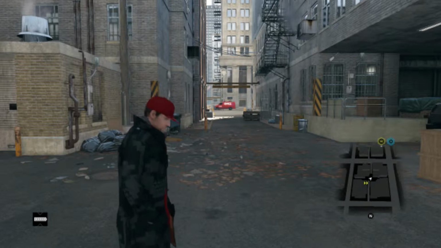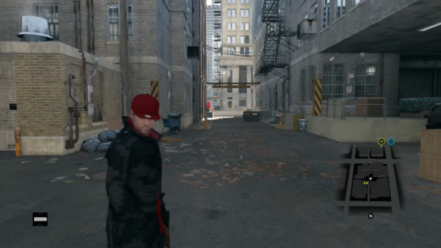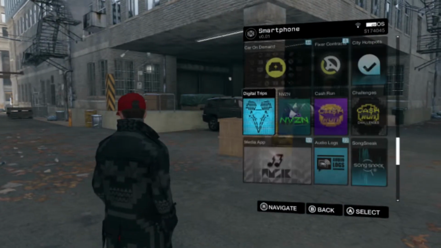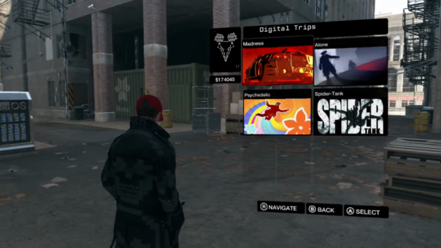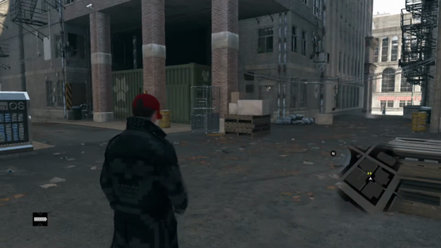This is part 1 of 4 and we're just looking at the Watch Dogs digital trips. So let's get straight to it. Bring up my phone here, the digital trips. So we've got 4 to choose from and we're just going to go around them in kind of a clockwise order. So I'm going to start off with Madness and we'll play this.